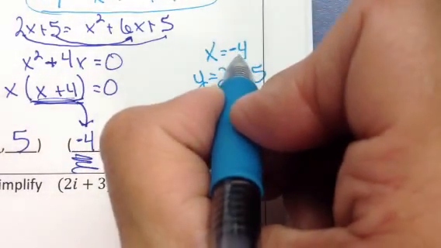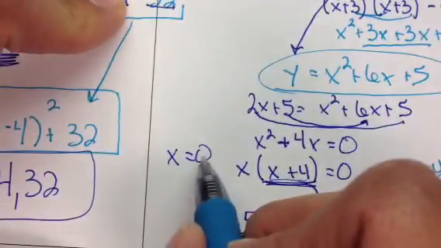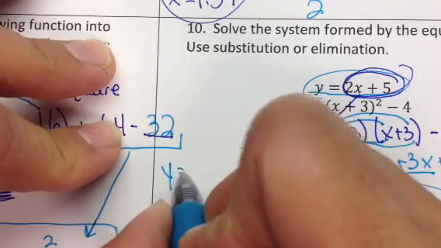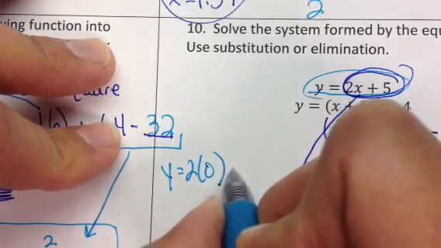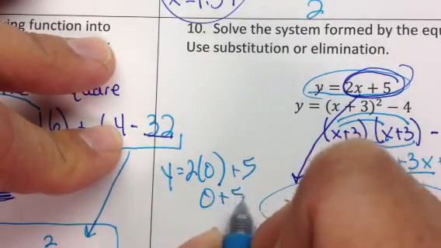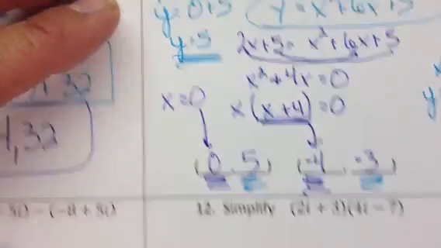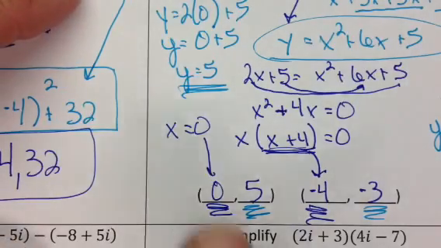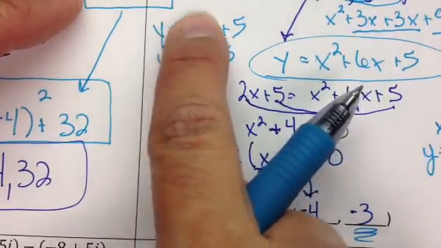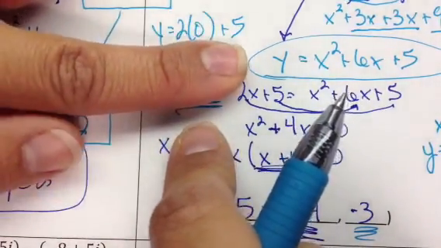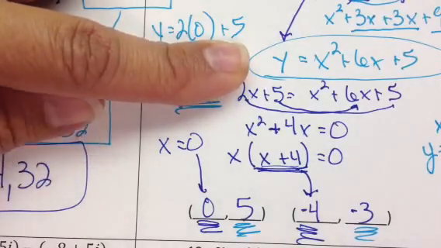And then I'm going to do the same, but this time I'm going to make x become 0 and put it into there. So 2 times 0 is 0. 0 plus 5 is 5. So now I've proven the other one. Again, you have to have work to back this up. So even if your calculator does this, write out at least this, so I know that you know where you got the y from.